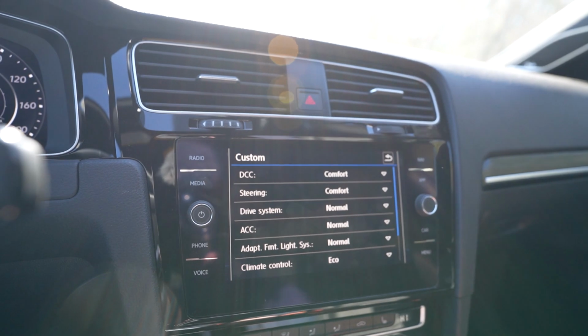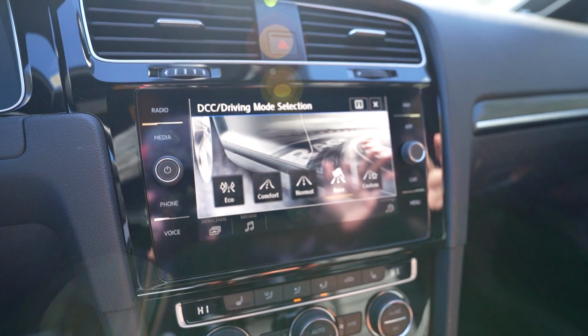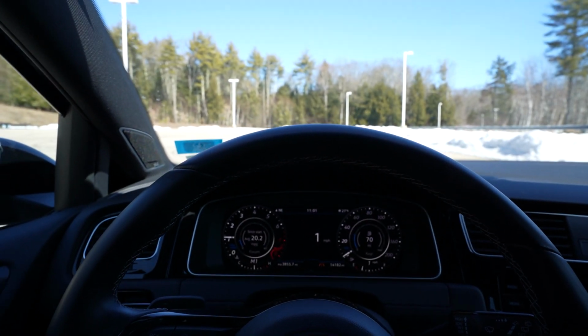We'll do a takeaway in race mode with the DSG farts, and then I'll do a takeaway with them off. It'll be a very unusual sound, because when you shift you expect to hear a little confirmation that you shifted, but you can turn them off, and it's something I never expected was possible with the 7-speed DSG, but it is. All right, let's start off in race mode.